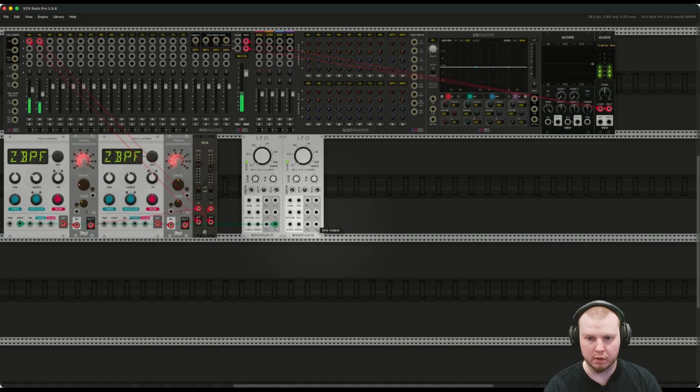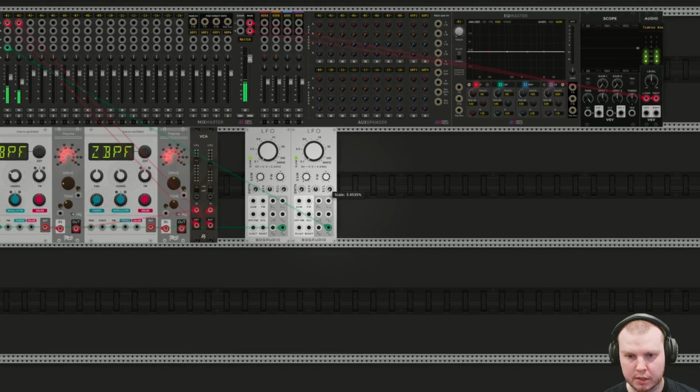And then I'm going to put it in to the panning on this first oscillator. So now our pan should be going from right to left just a little bit, not too much, just a little.